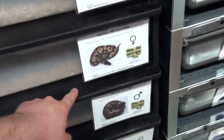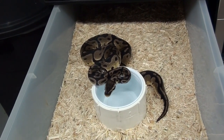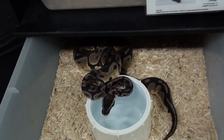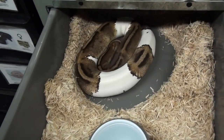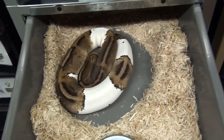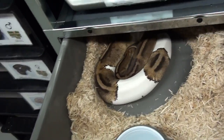And as you remember too, my pastel het pied is sold. That one's going to Matthew Judy. Yeah, nice pastel het pied to breed him with my pied. She's going to be ready to lay here. Her due date's technically tomorrow. So don't know if she'll have the eggs ready for tomorrow or not, or if maybe another day or two.